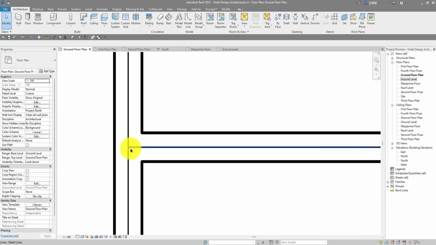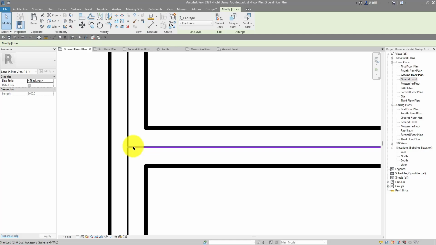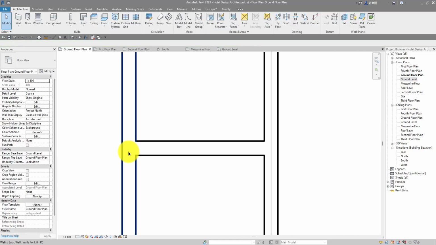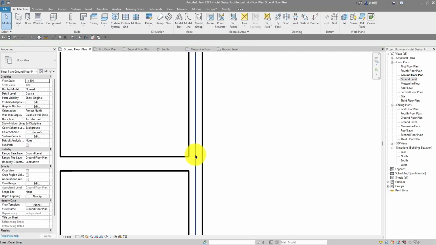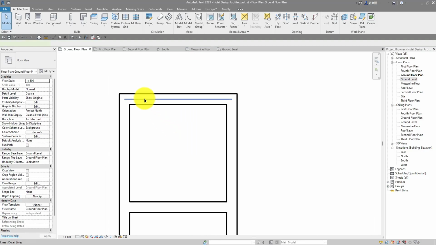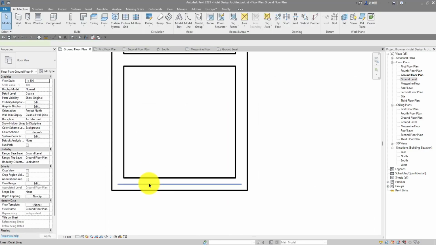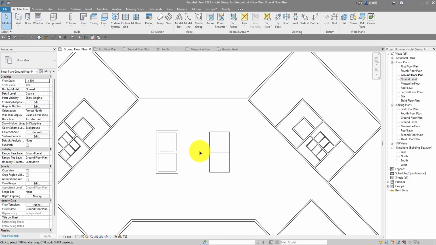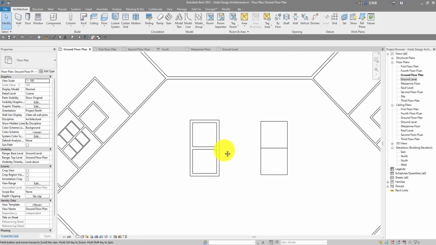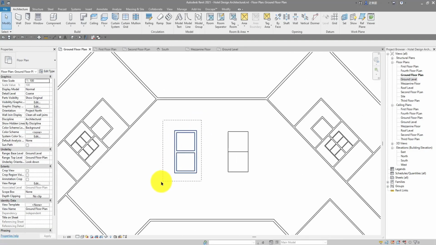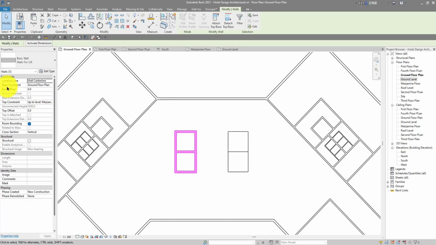So now I'm going to make sure I delete all those lines in there. Make sure you delete all those lines, guys. Just select it, and then delete it out of the way. So we've deleted that, and I would want to select all those walls. And now with my base constraint, I'm going to change that to ground level. So it means it's going to start from the ground level, and I want the top constraint to move all the way up to the roof level.